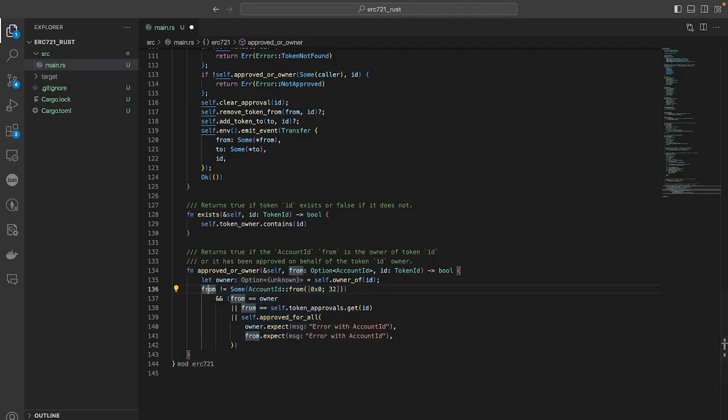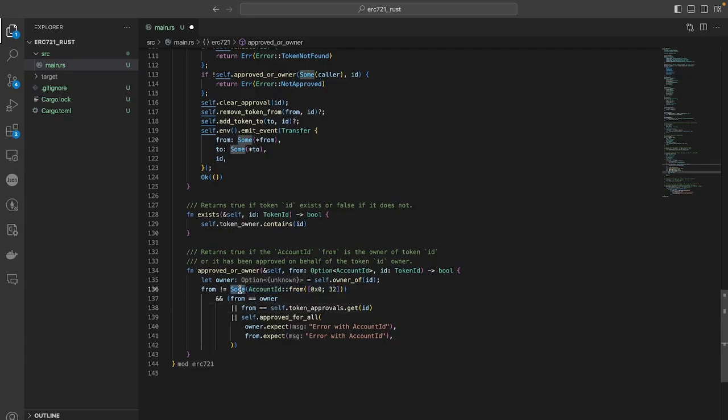So let's go through these things that we might not understand. The first thing is this line, and let's go part by part. Let's see the AccountId from 0 address 32. I already gave a kind of tip there, the 0 address. This creates an account ID representing a default or 0 address, which is an array of 32 bytes all set to 0. This is akin to an uninitialized or null address.